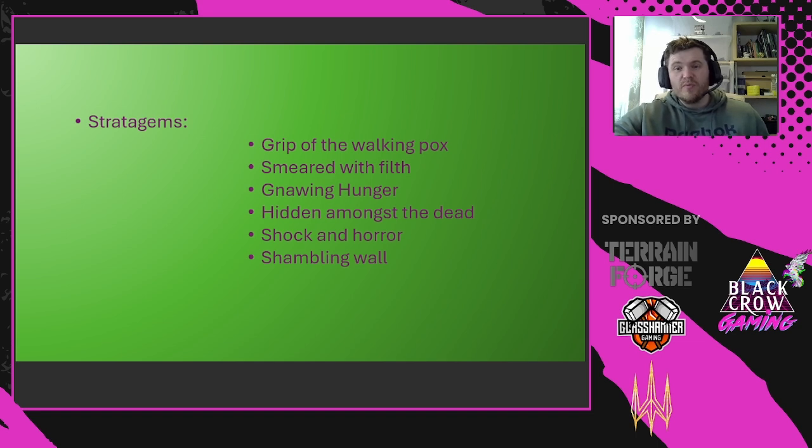It means when you bring your poxwalkers in, they can come in via deep strike, which is obviously you can put them somewhere good. And shambling wall is probably the best attachment, best stratagem in this detachment. And what it does is if your poxwalkers are within 3 inches of a unit and your opponent targets that unit, all the attacks have to be allocated to the poxwalkers.